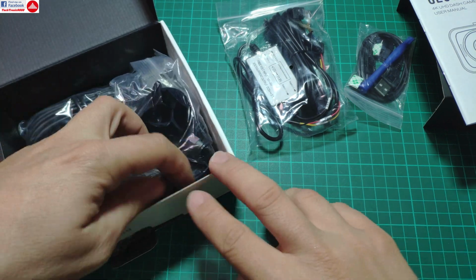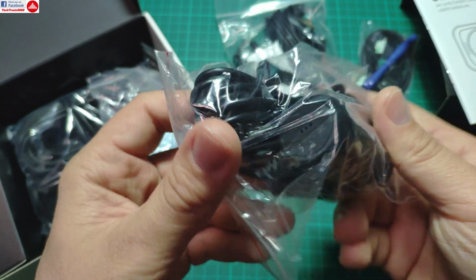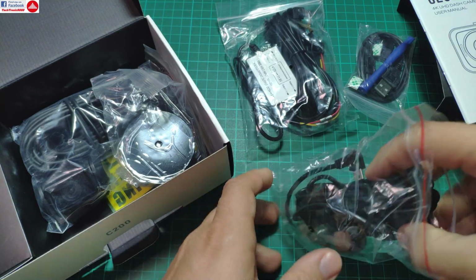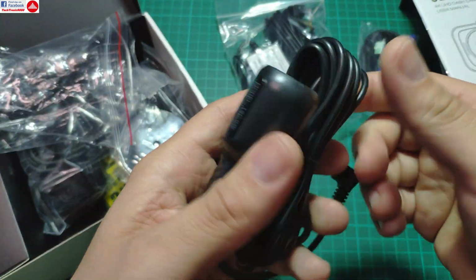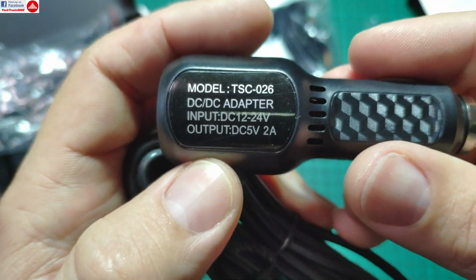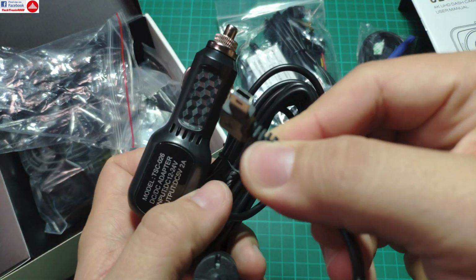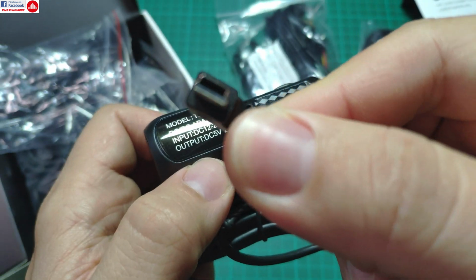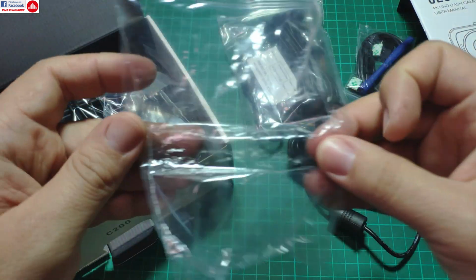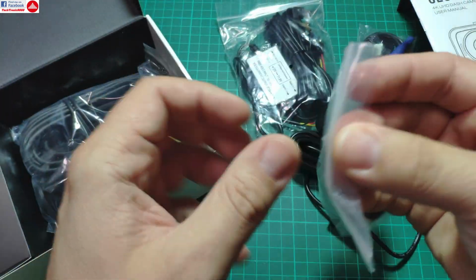Then we get the normal regular charger. So if you don't want parking mode, no problem, you get a regular USB power supply, so you can remove this. Maybe you have two cars and you want to take the camera to the other car, no problem, you have this one. So it will output 2 amps, 5 volts, nothing extraordinary. And look at that, it uses the old and faithful mini USB that doesn't break like the micro USB, which is kind of sensitive, and it's not the newer USB Type-C.